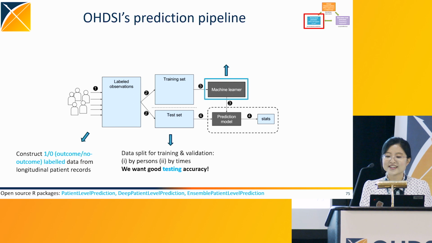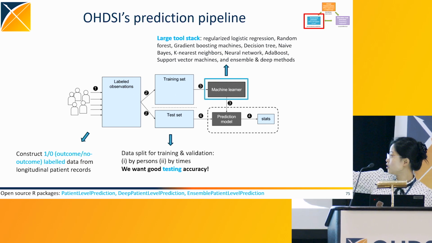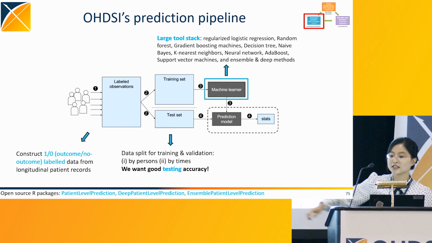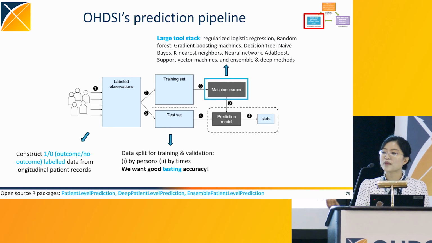And so what exactly is the prediction model that I have talked about? I have been very vague about what model we're actually using. The reality is we use a bunch of models and we make them available through the open source R packages that I'm listing here. So you can do pretty much whatever is already available in terms of machine learning tools, from very simple classical ones to very fancy, very modern, and nowadays very popular ones, including deep learning models and ensemble learners.